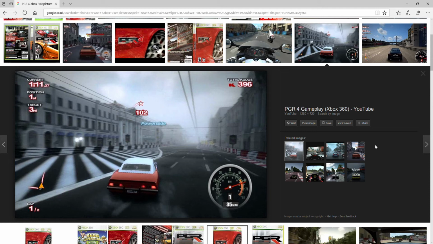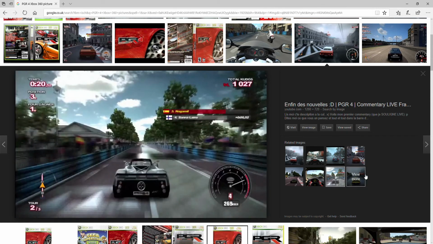Another thing on the game is you can do custom races as well. Right at the end, I think it says custom match or something. When you click that, you can customize your own race. You can customize your own track. You can do anything you want. You can put your own track in. You can put your own laps in. And that's another thing you can do.